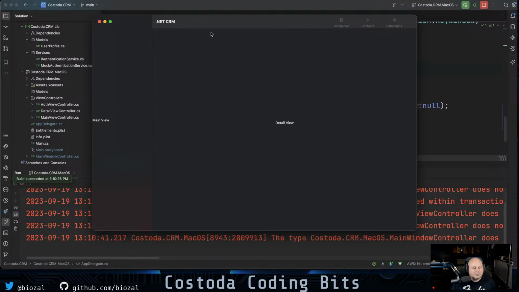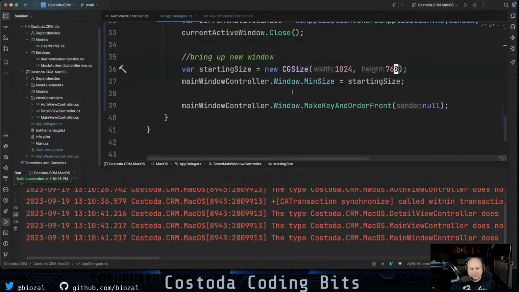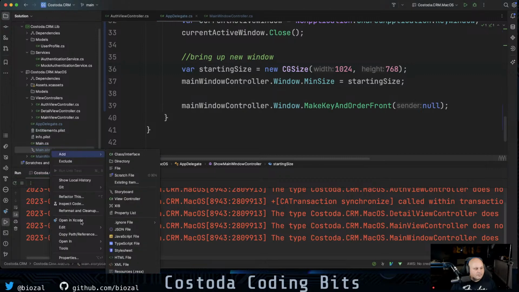Let's just try to think. How do we force the toolbar to have default toolbar icons so that we don't have to do this? The user shouldn't have to drag these out. It should be by default. Let's go back into our storyboard files, see what we can do about that. Go back to Xcode.